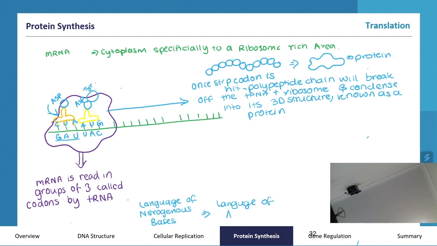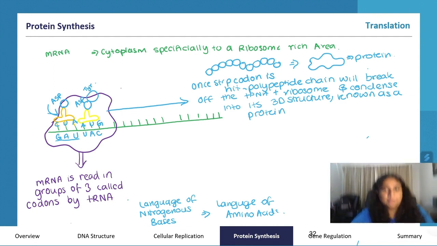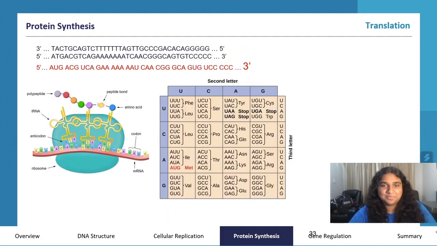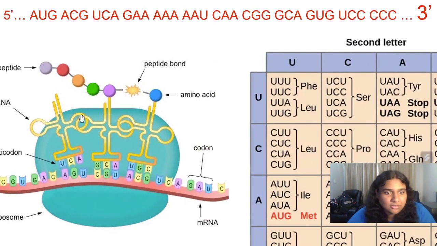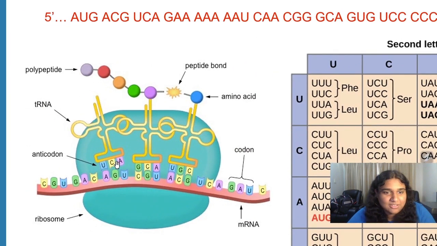Language of amino acids. There we go. So that is the process. I hope that makes sense. And here's another structure of it right here. You can see this teal colored structure is the ribosome, and it anchors onto the mRNA strand, which is like the pinky peach one that you can see here. The golden keyhole looking structures are your tRNA molecules, which form an anticodon to the codons from the mRNA.